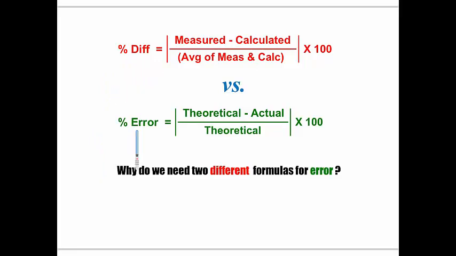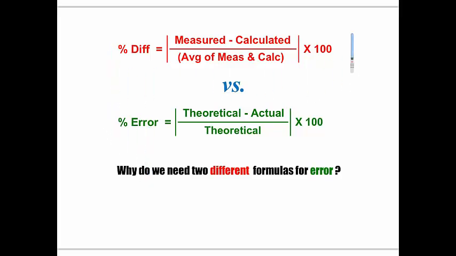If we're going to use percent error, that would be when we are comparing something we do in the lab to an accepted value. So think like in the bouncing ball lab, we tried to measure the acceleration due to gravity. And we know that the acceleration due to gravity is 9.8 meters per second squared down. When we actually measured it in the lab, many of us got something a little bit different because of air resistance. Likewise, in the regular version of the lab called bleacher bone, we dropped things from the bleachers and tried to calculate the acceleration of gravity and found something a little bit different than 9.8. That's when we'd use percent error.